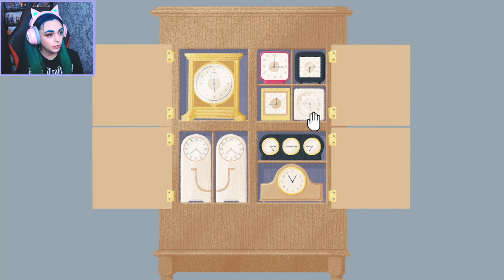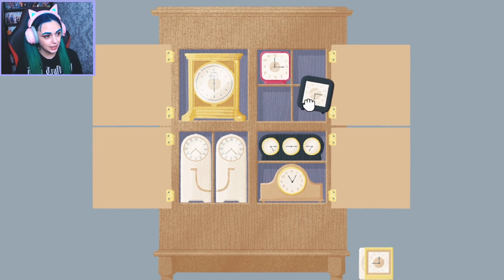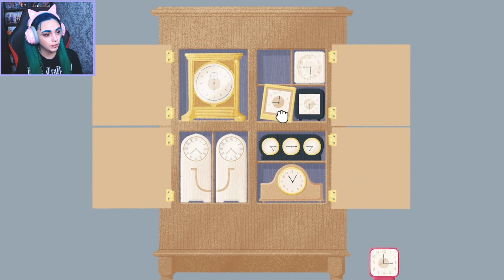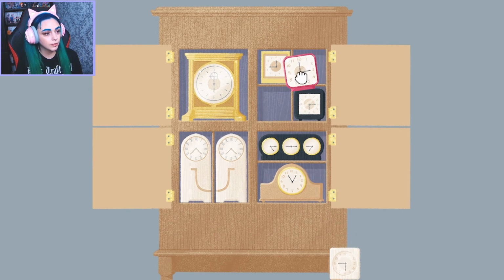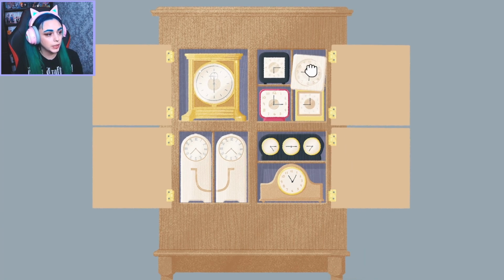Is this? See, I want to put them like this, so they're all like opposite thingies. Do you want to be a square? Okay, you want to be a square. Okay.